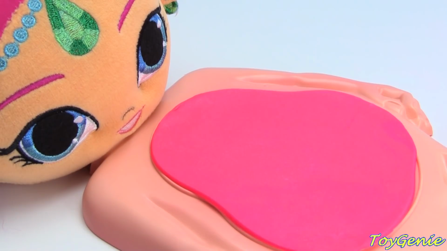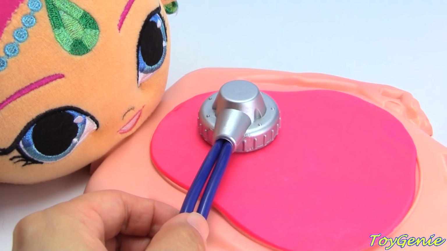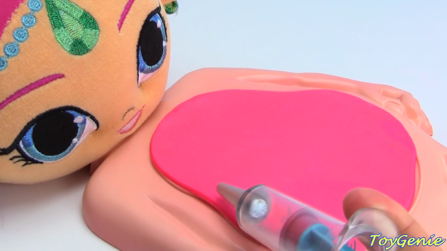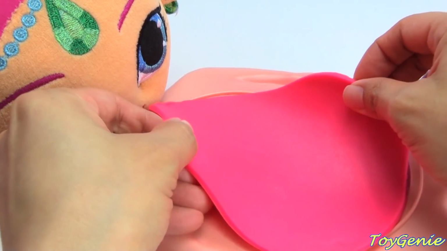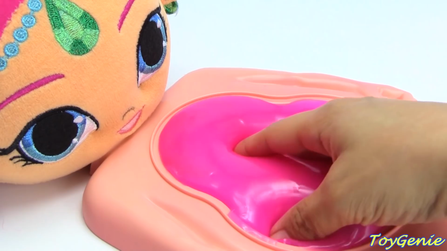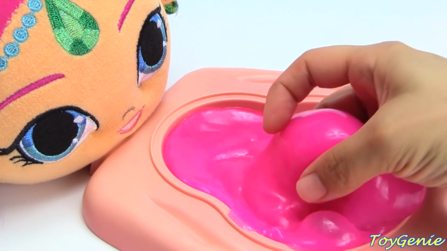Let's take a peek inside Shimmer's belly, but before we do that, I'm going to use a stethoscope and listen to her heart. Sounds good to me. And let's give her a little shot. And now we can peel back her belly or lift her belly and take a look inside. Look! She's got a pink, slimy belly. Let's take a look inside and see what she ate.